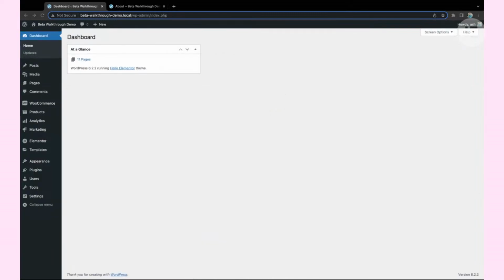I'm just going to remove my screen of Elementor Beta 3.15. So your feedback when using these beta versions is incredibly valuable, not only just for us, but also the entire Elementor community. So please head on over to the official GitHub post and provide as much feedback as you can to help build a better Elementor. And you'll find the link for that in the description of this video.